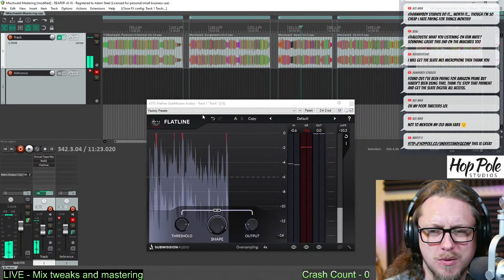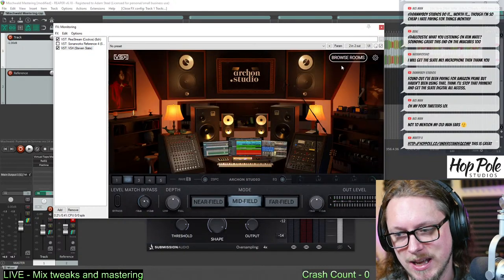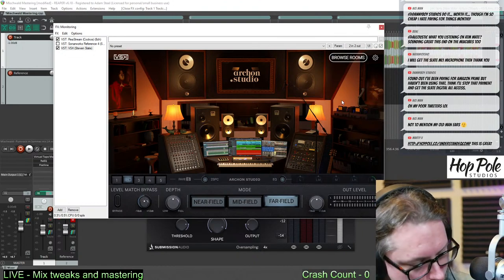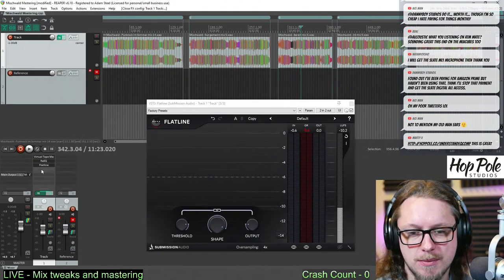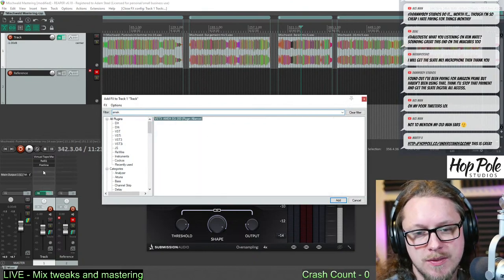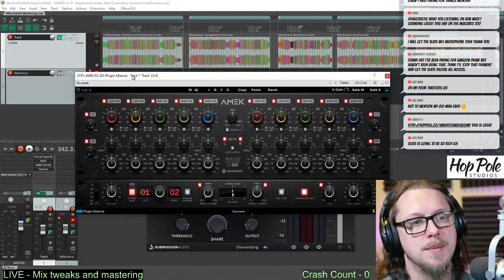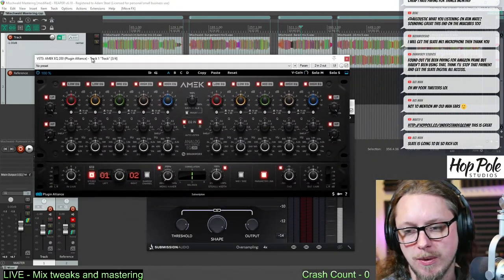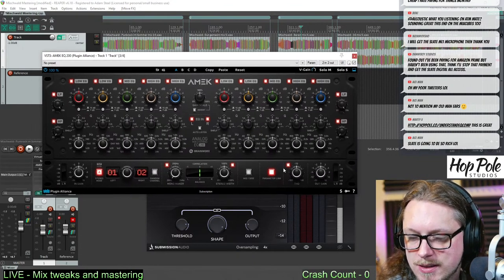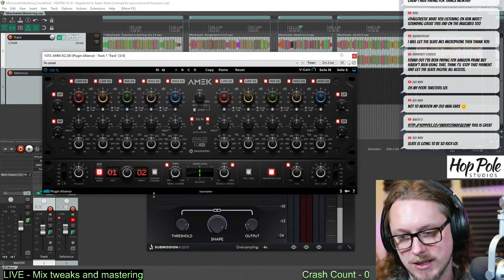Oh, I've got to move away from the flat monitoring, because the flat monitoring sounds like I'm mixing in a cardboard box. It's awful. And yeah, I don't want to use the BetterMaker EQ. Let's use the Amec EQ, because this is the one that His Royal Highness Mr. Warren Hewitt was absolutely loving. And this has got a little bit of THD in it, a little bit of distortion, but not bad distortion, a tiny amount.